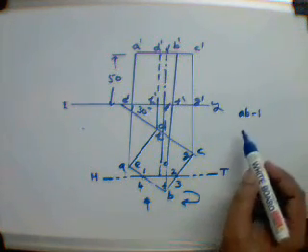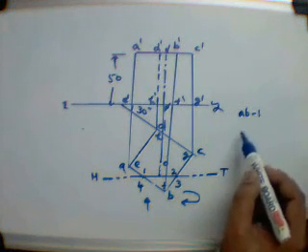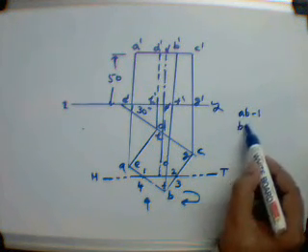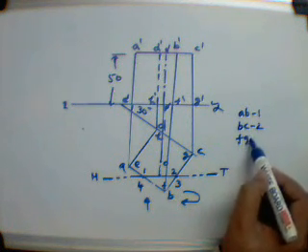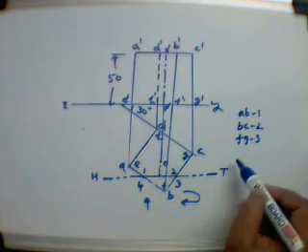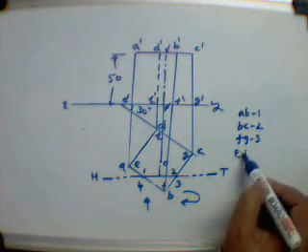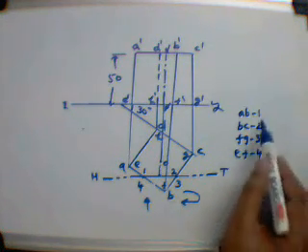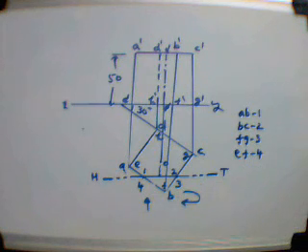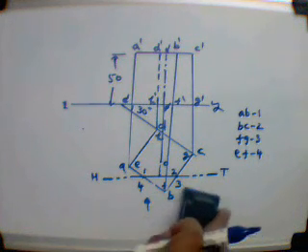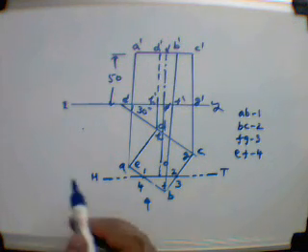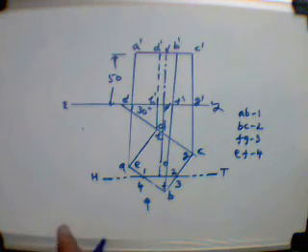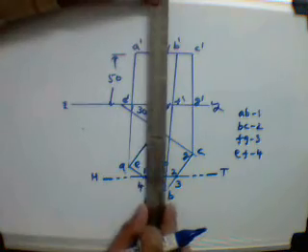Now I will write the details here. On AB I am having 1. On BC I got 2. On FG I am having 3. On EF I am having 4. These are the 4 intersection points. Now we have to project all these 4 intersection points to the front view to obtain the true shape of the section. Now I am projecting.